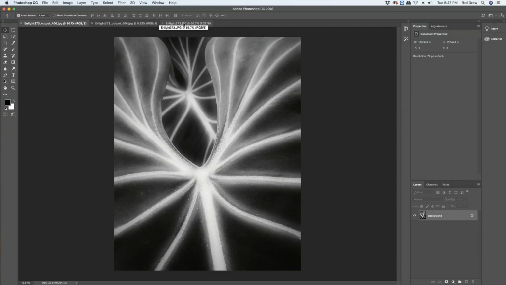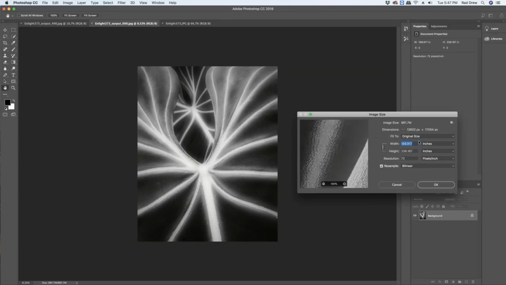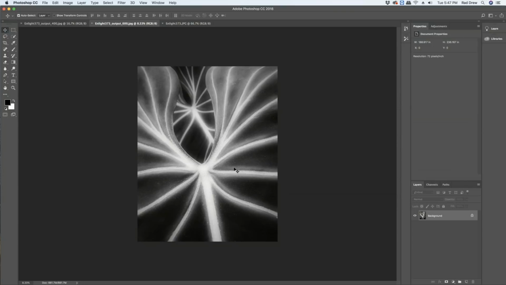If we go to the 600%, and look at our size, we now are up to 13,000 by 17,000 pixels and printing at 188 by 236 inches. So we're talking about really increasing the size of these.